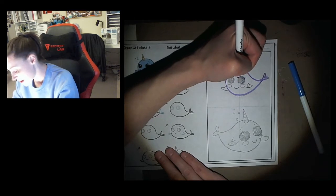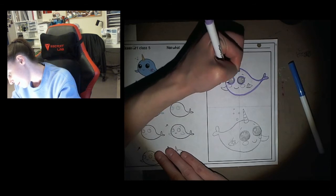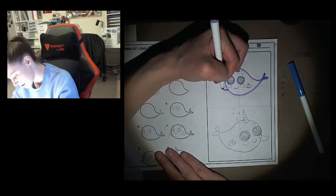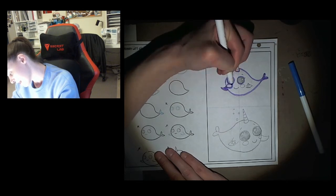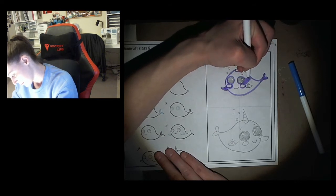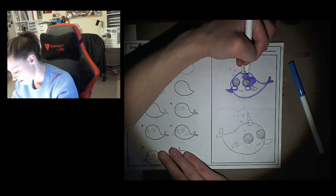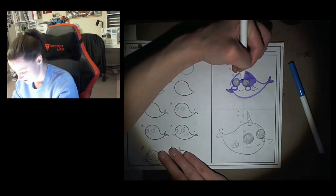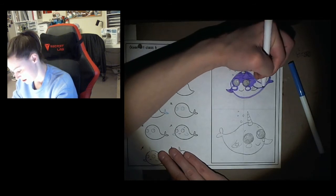I have this whale outlined and I'm going to start coloring him in. I'm going to outline the cheeks because I'm going to make his cheeks nice and rosy with a different color. I really like that they made the unicorn horn yellow, so I think I'm going to do that as well — though you do not have to do the same colors as me. I want you guys to get creative with your coloring.